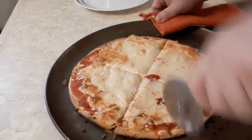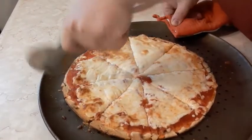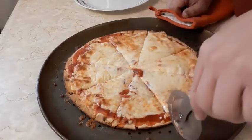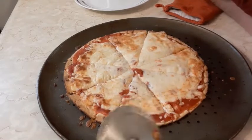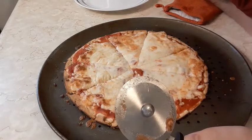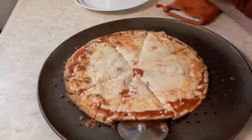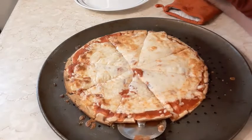Both cheeses melted fine. Dollar Tree has not gone up to $1.25 like some stores — everything was still a dollar, so that's good. My students did order Little Caesars pizza today and it went up from $5 to $5.55. When I was in college around 2003–2004, I'd get a five-dollar pizza and eat a couple slices, saving the rest for more meals. It's been five dollars a long time, and they finally raised their price.